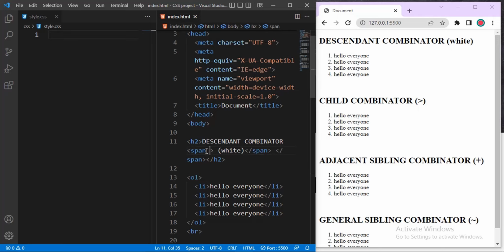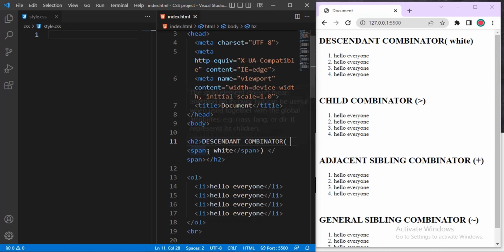Inside this one, I don't want to target the bracket, so I just want only the word inside. Then I can put the bracket after the span closing tag and before the opening. Not this one, clean this one. Okay, this is what I want. Let me reduce the white space. It makes a little bit more sense now.